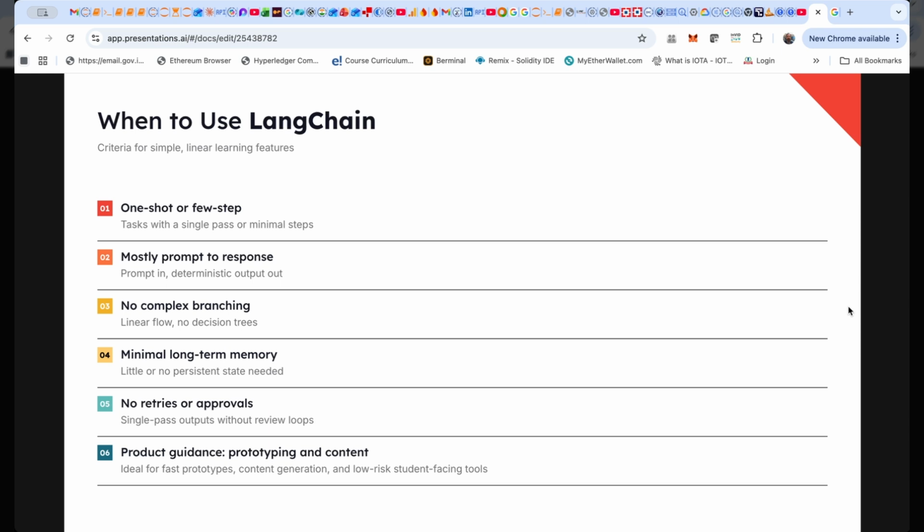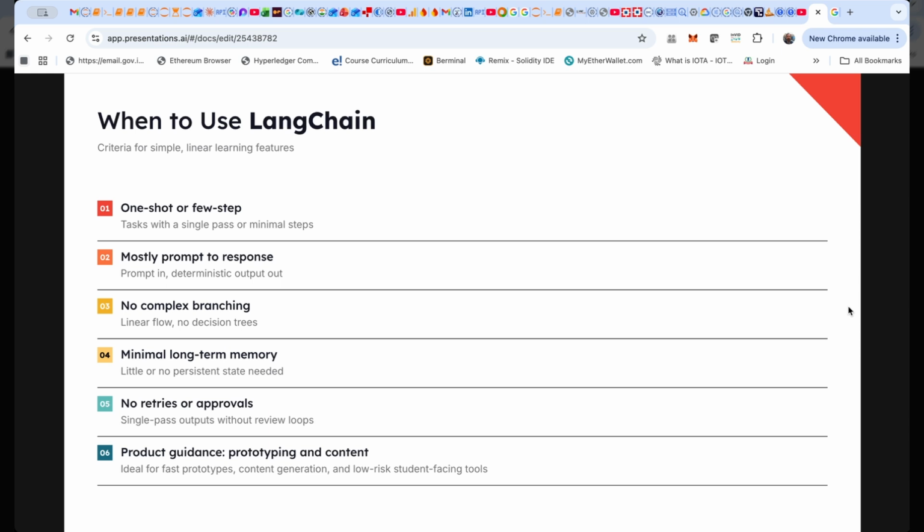No complex branching, linear flow, no decision trees, and minimal long-term memory, little or no persistent state needed.